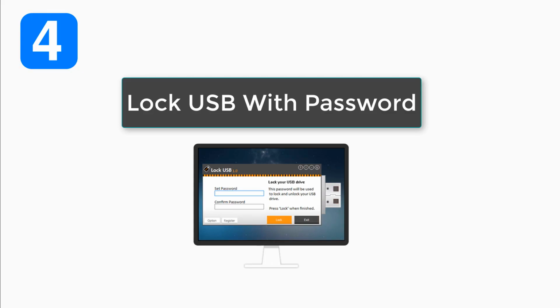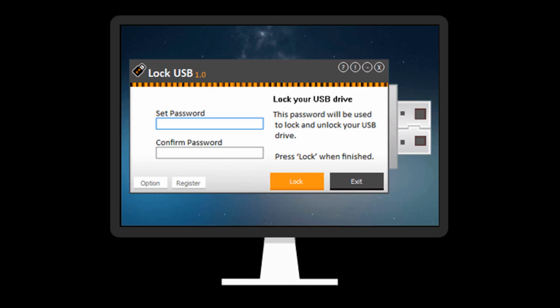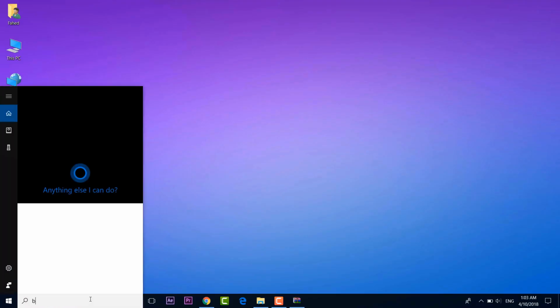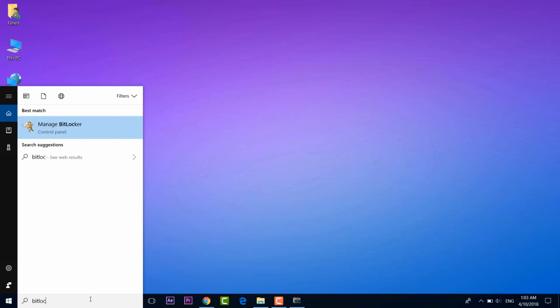Our USB drive may contain some sensitive data that we might not want to share with anyone. So with this implementation, you will be securing your data with a password that needs to be entered every time you insert that drive into the computer. The feature is by default available in the Windows operating system, and you just have to follow some steps.